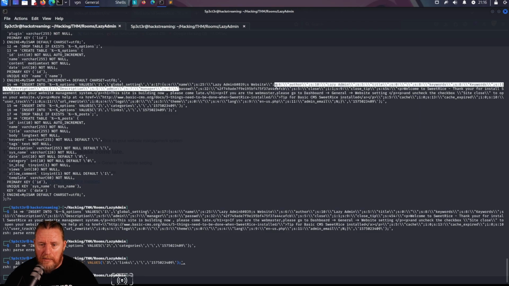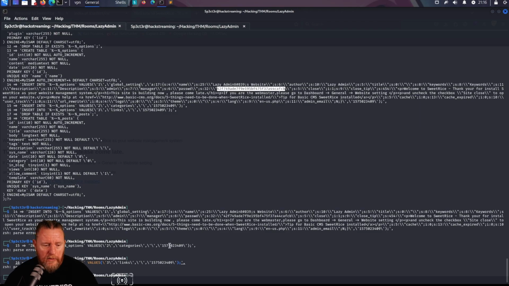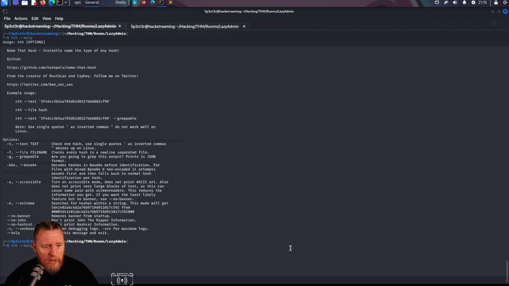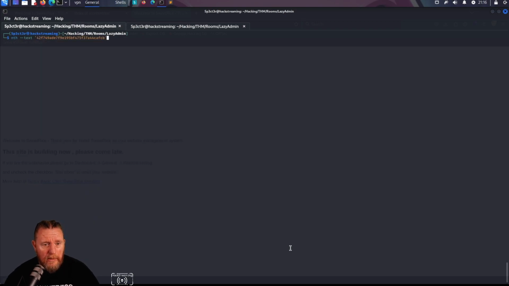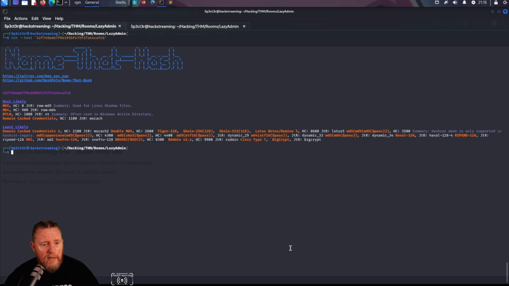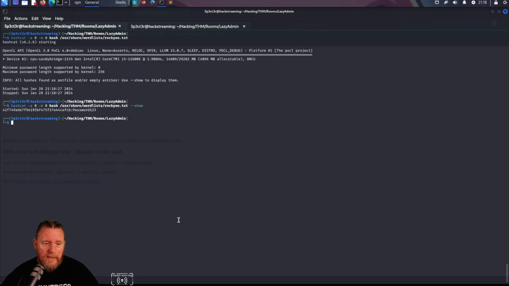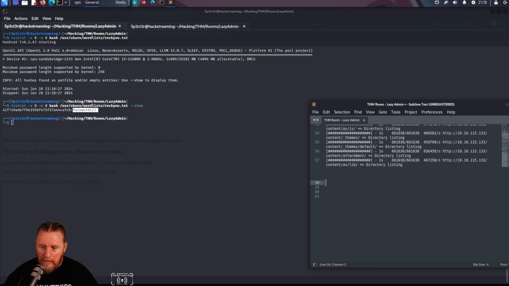And it looks like we've also got a password here, which I'll name that hash text. We'll have a look at what that hash might be. It's an MD5 hash. Potentially then that means it's something we might be able to crack with Hashcat. And as always, I will just use RockYou on it. Does it? Yes, it does. Cool. So Hashcat cracked that, and we have a password of password123. So we should probably make a note of that in our report here.